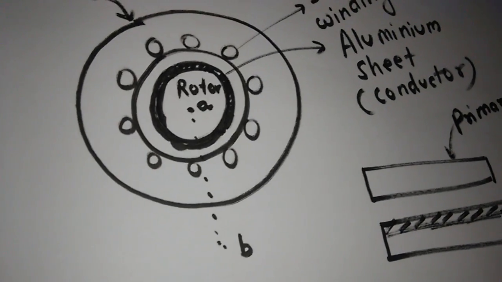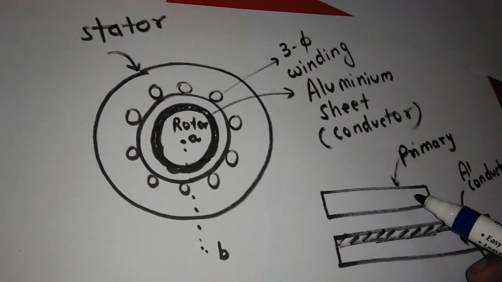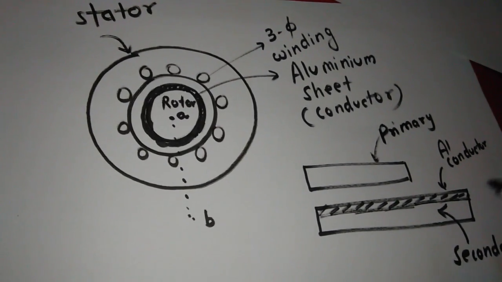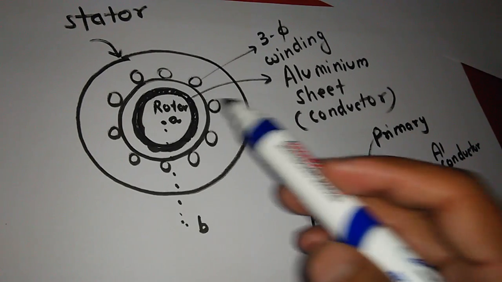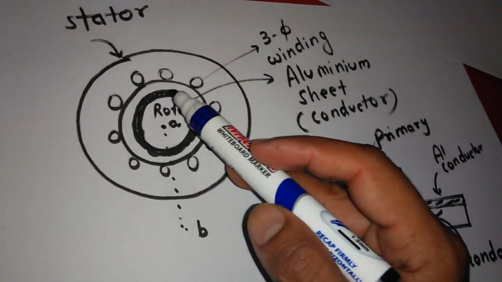Now we will see the principle of the linear induction motor. As we know, when a traveling flux is set up and travels along the length of the primary, current is induced in the aluminum conductor, and this current interacts with the traveling flux. Here the primary acts as the primary winding and this acts as the secondary winding. So a traveling flux is developed, which in a conventional motor is the rotating magnetic field.